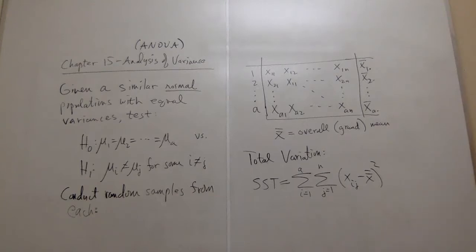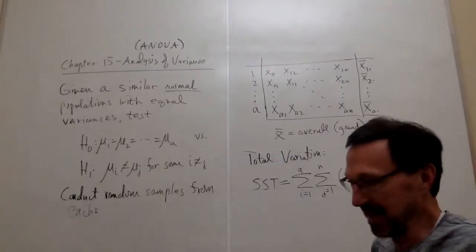All right, so here we go, analysis of variance. We have A. The symbol A there is not the article A in the English language, it's the number of similar populations. Personally, I would not use A for that parameter, but that's what the author does, so I'm going to go with the author. It'll be obvious as we work our way through. So we have a number, the number is A, of similar normal populations. As you will see, we rely heavily on things we know about normal populations.